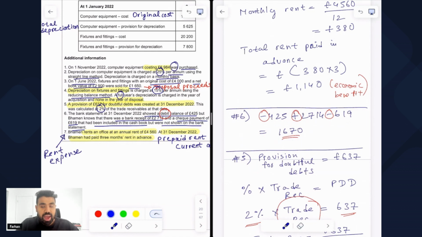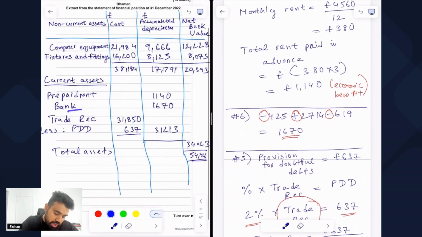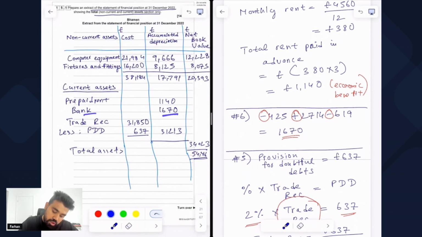Now, bank is a current asset for the business, and the reason we call it a current asset is because when you are running a business, you would want to utilize the funds that are available to you as soon as possible. The funds are constantly being used so that we could generate more revenue, purchase assets here, pay for expenses there, and take care of all the regular operations and expenditure of the business. Bank is a current asset. So let's go to the balance sheet. You will see that under the current assets section, I've included bank as £1,670.